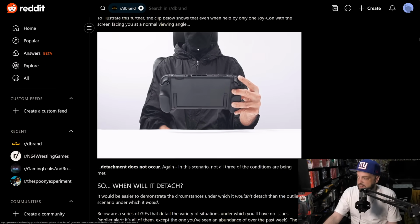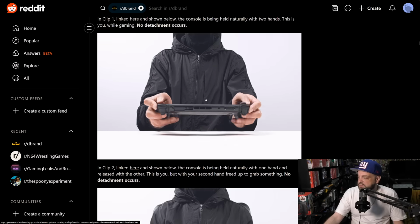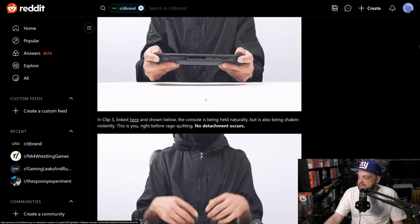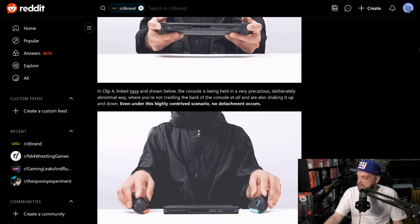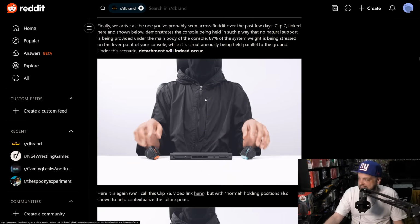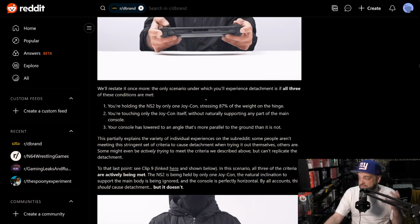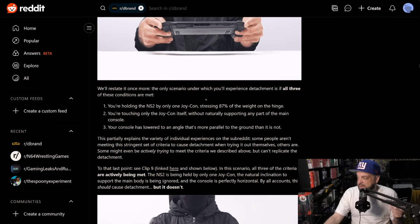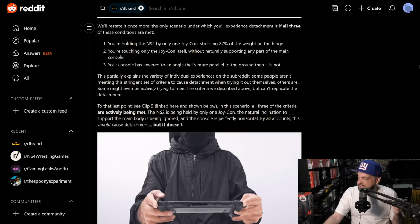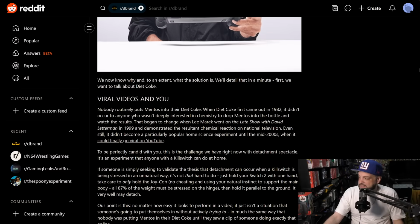Why is this person wearing a mask? That's kind of weird to me. And then they show you some situations where it can indeed detach, or sometimes it detaches and sometimes it doesn't detach and whatnot, and then different sorts of clips here. Like I said, this is very, very in-depth sort of stuff. And 87% of the weight on the hinge, blah, blah, blah, viral videos and you.